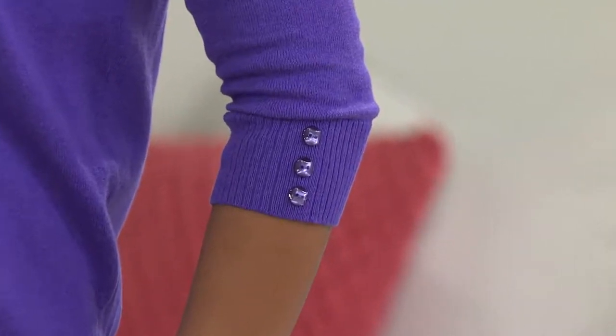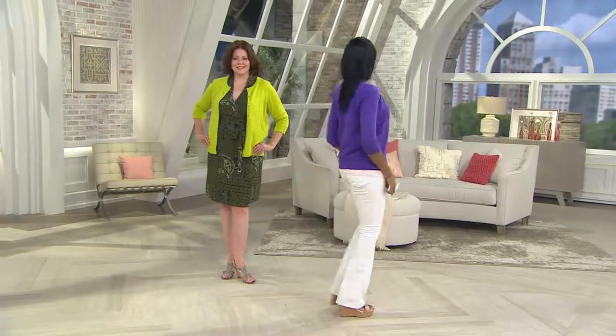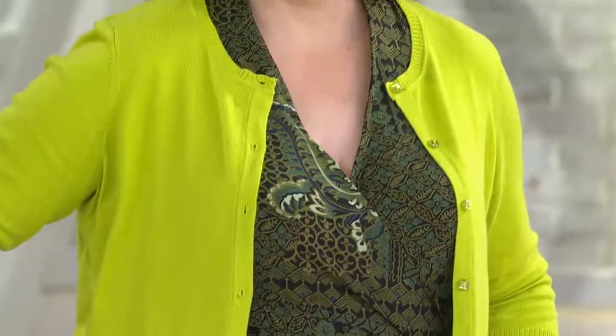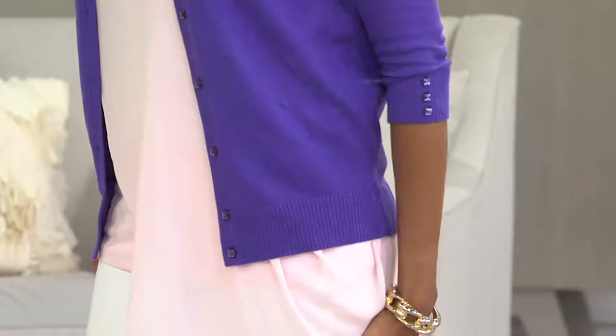This is going to be the one you take with you on vacation — you'll put it on at night. Maybe you'll wear your tank tops during the day, but at night you'll still want a little something. Last summer, in the middle of summer, we had some unusually chilly nights. The kids wanted sweatshirts on the 4th of July. Monica knows — we go down to the Jersey Shore for the 4th of July and it was actually chilly. So this is the one that will keep you warm but not hot all summer long.